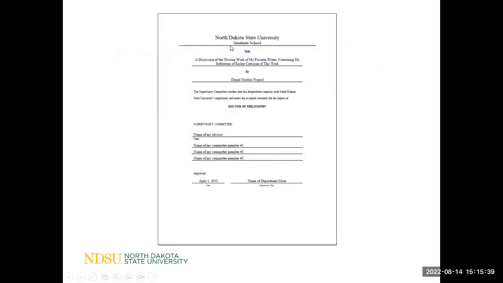So this is what that approval page will look like. Again, you'll type in the names of your advisors. So it won't say name of my committee member, it'll say whoever your committee members are. This will be the approval date, again, same as what's on the copy 1 or the original version that goes through DocuSign. And then down here is your department or your program chair, if you are, for example, interdisciplinary, because then you're always going to be a program.